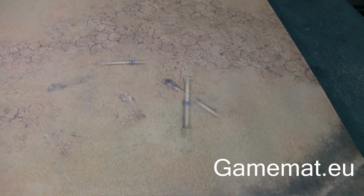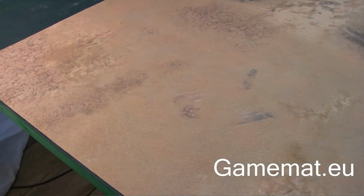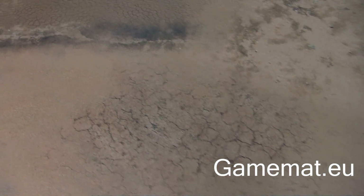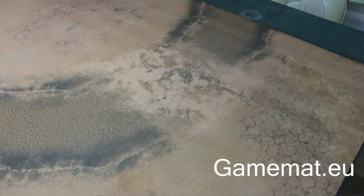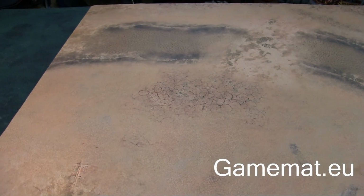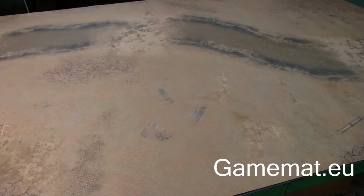We've not done any reports with this. This is a new one, so you should see it in some of our videos soon. But yeah, it looks really, really nice. It's like a dried up river that we have in the middle. I guess you could use it as some sort of pathway or road if you wanted, depending on how you set your scenery up. But yeah, just beautiful, these mats.